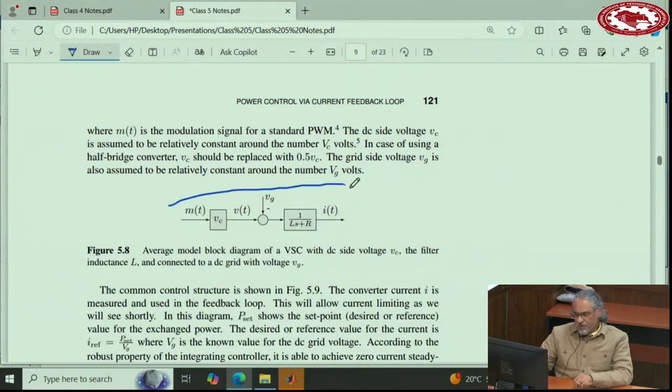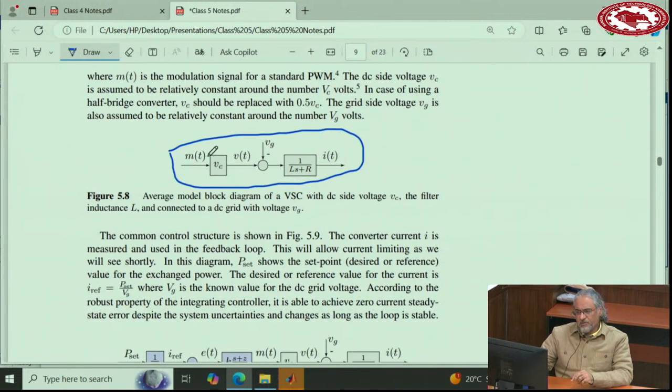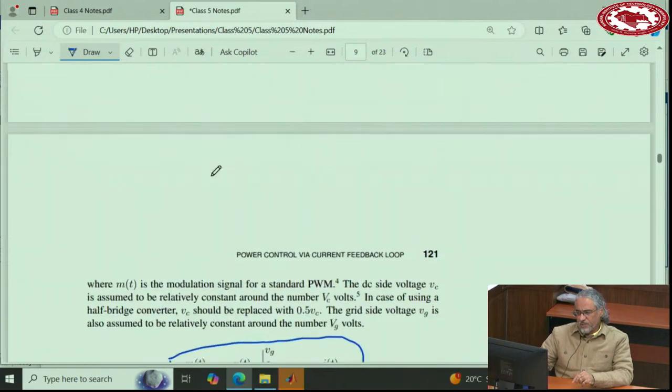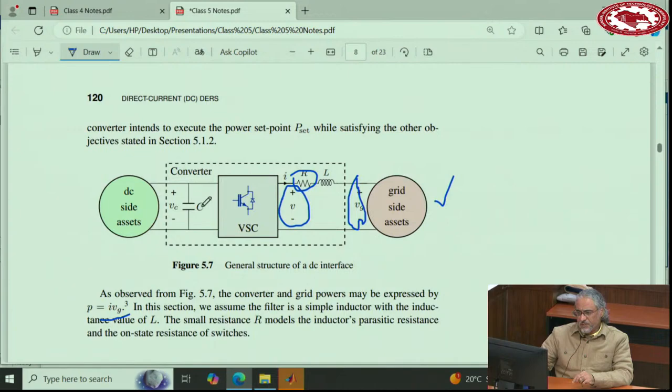This is the model of a single phase full bridge converter. Agree? Okay. If you want to have bidirectional, we need to use VSC. So the control model for that system using a PWM is this, whether you use unipolar or bipolar. That is this one. So this voltage is the voltage on the DC on the left side, this voltage.